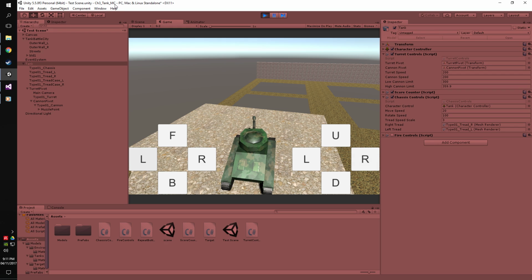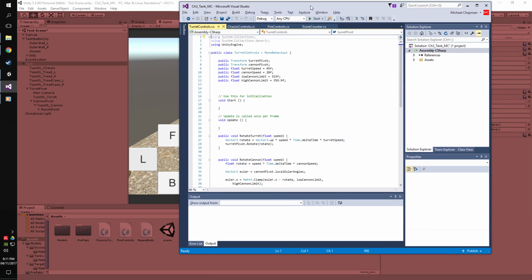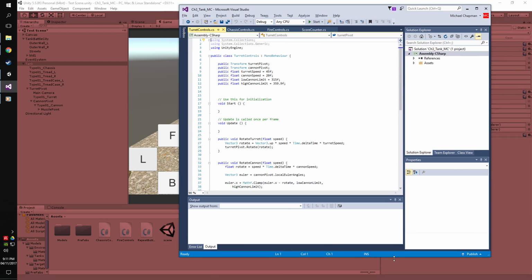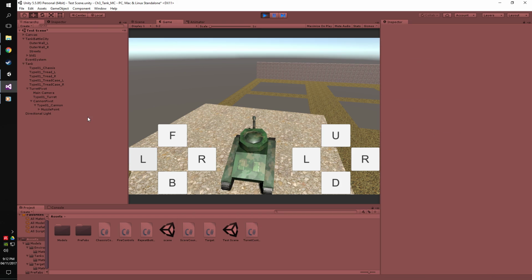Let me pull up the scripts just so that you can see what mine are, and verify that mine work. The only other thing to keep in mind that might be different from me to you is I made the mistake of building this in 5.5 instead of the version we were supposed to use.